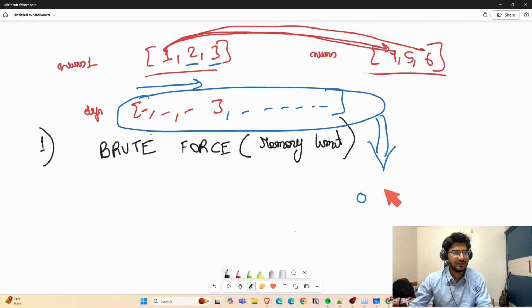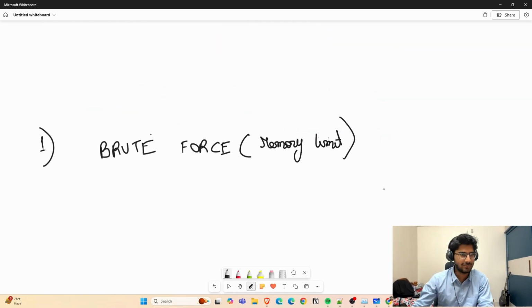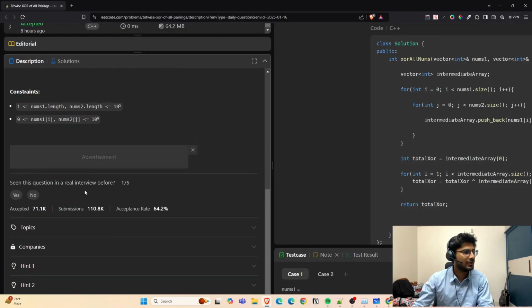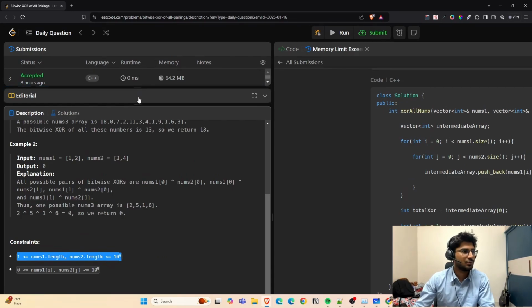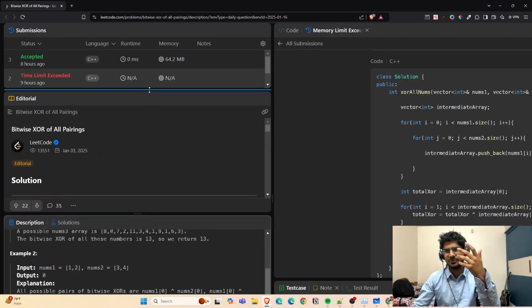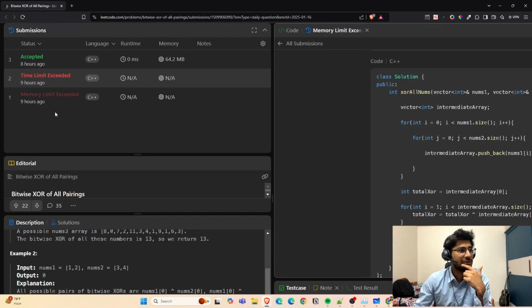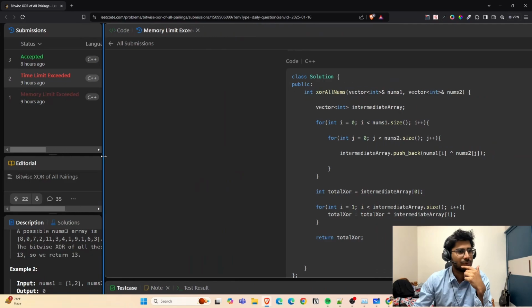But the concern here is that the limits of the problem won't allow you to have such a dynamic array of 10 to the power 5, to store 10 to the power 5 numbers in it, and you're going to get a memory limit exceeded, which I did as well. So just for intuition purposes, I'm going step by step on how you can optimize the solution and get your answer accepted. So I tried that as well. I got a memory limit exceeded, but we can look at the code on how it could look like for what we just discussed.